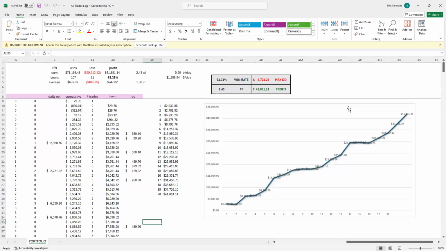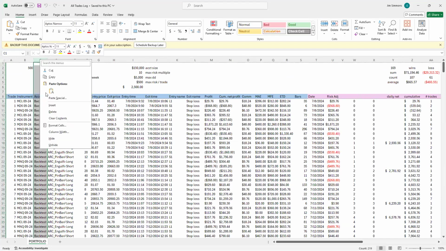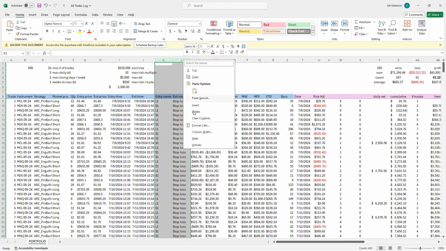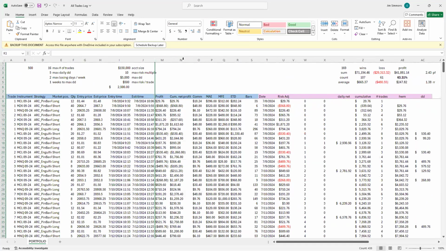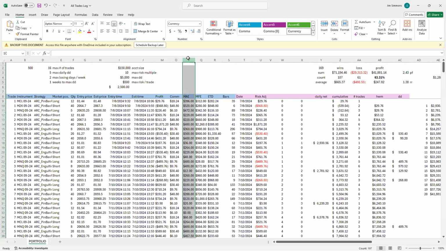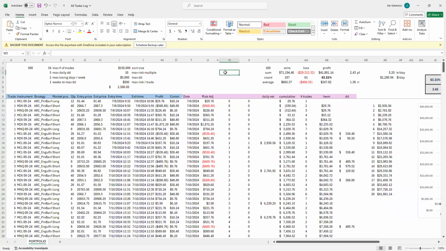So what I did was I took all of the trades from everything, and we can hide some of these because there's a lot of data here. Let me get rid of some of this. We'll clear some of this out. We don't need to know all of that. And we'll hide that, and that's fine. We don't need that because we're putting them all together. So make this a little easier on the eyes. There's a lot of stuff going on here.